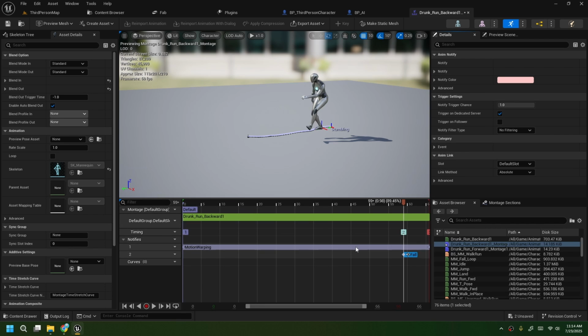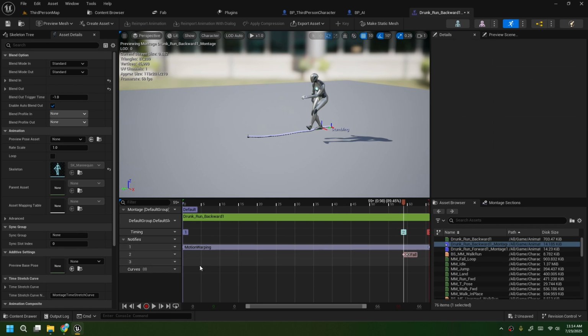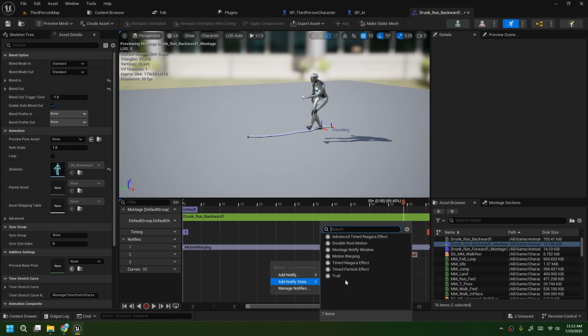All right, and the other thing, the reason why we included motion warping, is to include this motion warping notify. What we are going to do is again create a new notify track by going over to tracks and adding a notify track, and then we are going to right click, go to add notify state, and over here you will see motion warping.